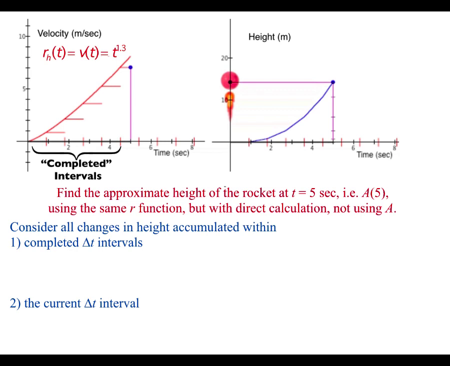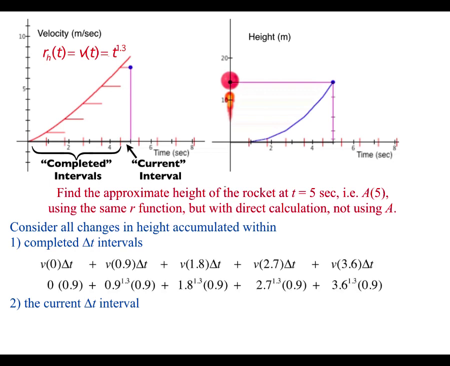As time is increasing, and time is a variable, in this case time in seconds, if you pause time there's going to be some number of intervals that have been completed, and in the current interval there's going to be a partial change. The completed intervals are of width delta x, which is fixed, and the little change in the current interval is dx. That's our variable: dx varies through the current interval from 0 to delta x. So we're summing up the change from the completed intervals, and then adding on the change from the current interval. We want to develop a one-rule function that does that.